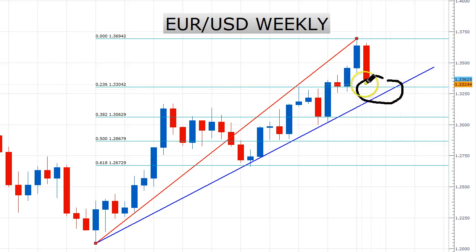So to me, it getting a little bit lower, coming near this trend line, and reversing from there is going to be a much more likely point for me to get long. And so that's what I'm waiting for. Now, one thing that's important to note is that if price were to turn around right here where it's at now and start heading upward, I would not be opposed to buying now.